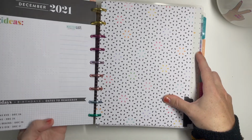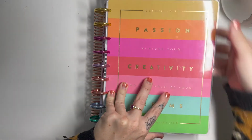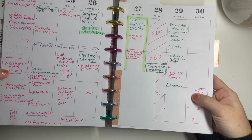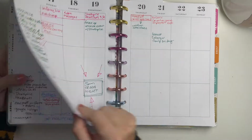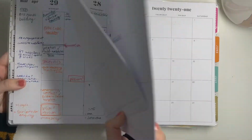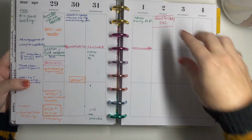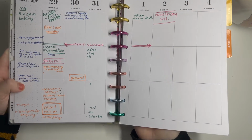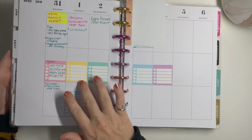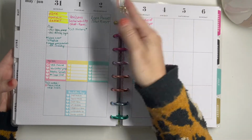And so with my planner I typically just use a lot of colored textures and pens, and it's really quite a hot mess. I'll show you, just a lot of scribble to remind myself of what I need to do for work. And this actually works really well because I can come back to remember some of the stuff that we've spoken about in meetings. But you'll see, just because I'm kind of back in the mojo, I've made this one a little bit more beautiful. I've created some stickers and lists and stuff so that I can keep track of that. But that's kind of how I use my work planner.